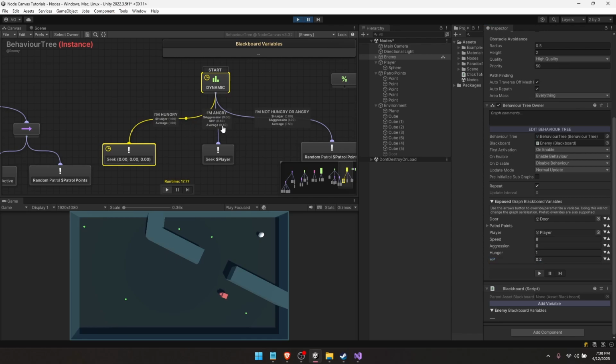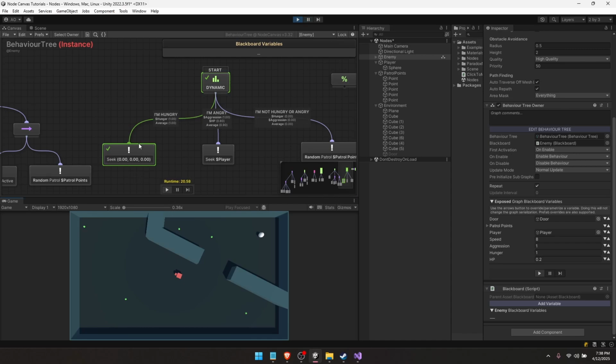We now have the angry at 0.4. And our aggression currently is 0. So let's say we set it to 1 because the player hit him. Now it turns to 0.9. But his hunger is still more than his desire to attack us. So let's say he gets to that point there.